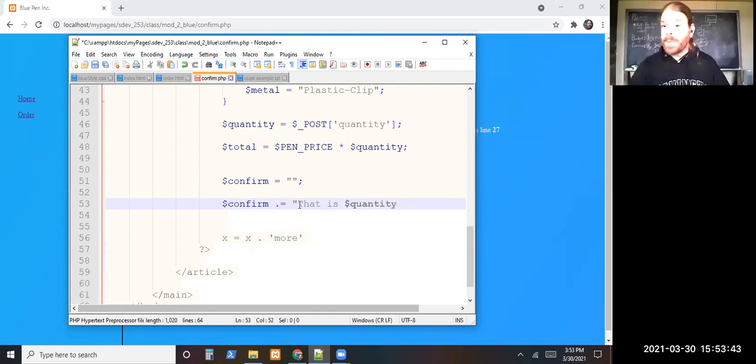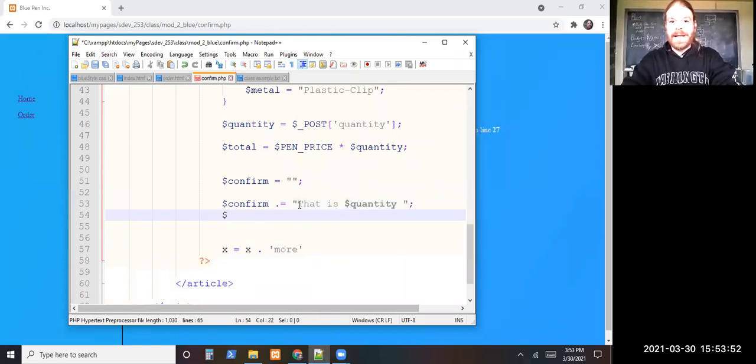So like that is quantity. I'm going to make up some numbers as I put this string together. So that is like so many of those, right? So I'll say 5 red pens. That is like 5 dot equal color pens with grip, because remember, grip either has the word grips or no grips, just a confirmation on what the order is. And then build up that string slowly over time. Does that make sense to everybody?